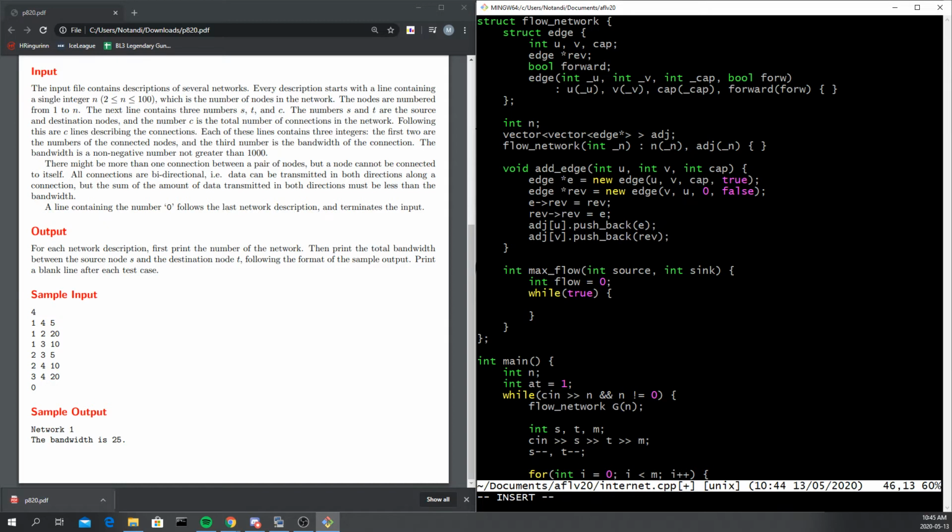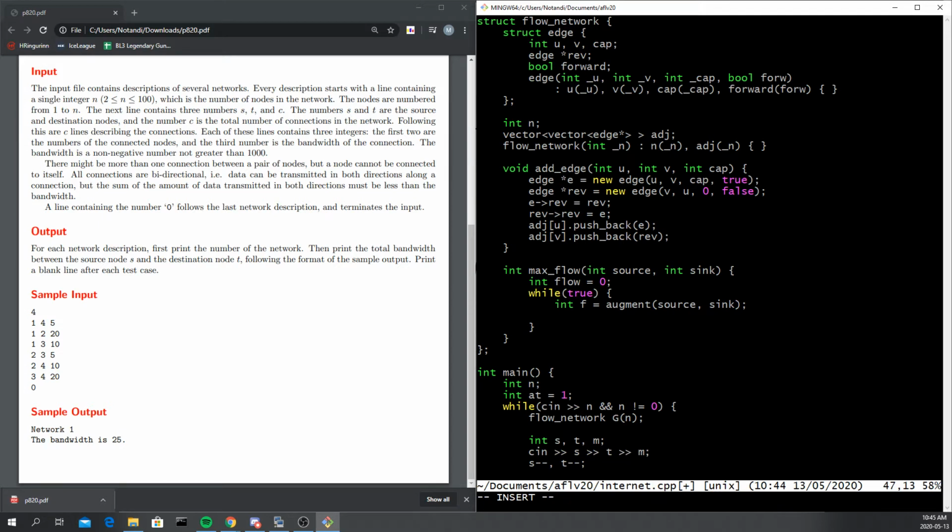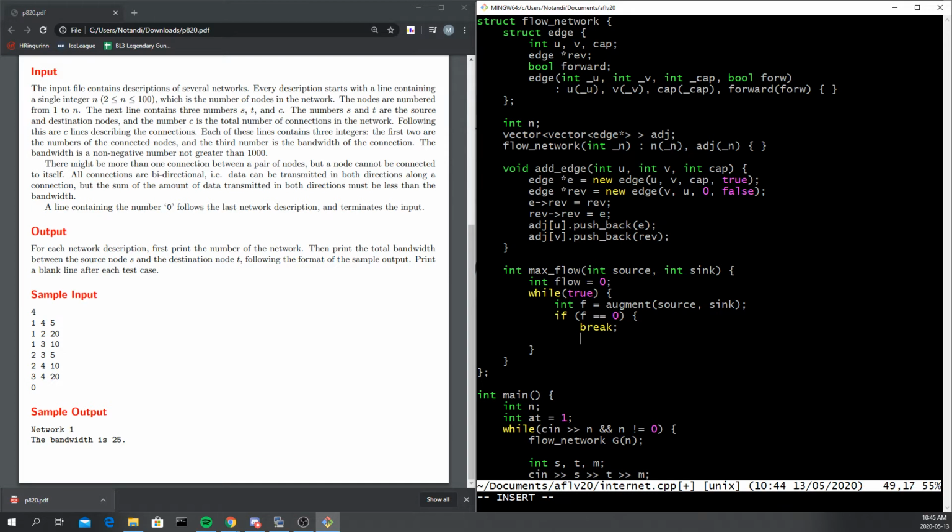What we want here is to find an augmenting path, so we'll have another function for that. So let's say we get the flow from the augmenting path, so augment from the source to the sink. If we don't increase the flow by anything, so if f is equal to 0, then break from the loop. There's nothing left for us to do. Otherwise, just add it to the flow and repeat. And at the end we return the flow.